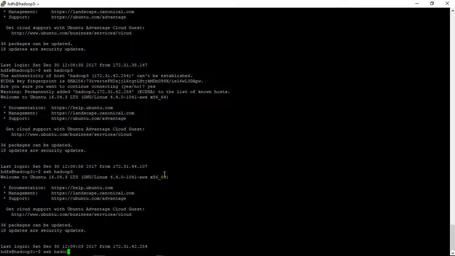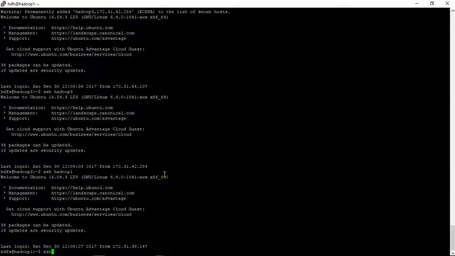For Hadoop 1, good. 2, great. So far we have created the user equivalence for the nodes. So we can connect to any of the nodes without asking permissions. Great. So far we are good. Now we have to make some changes in environment files. First, proceed with Hadoop 2.